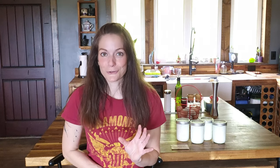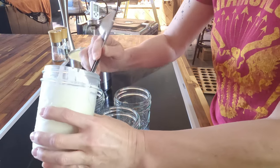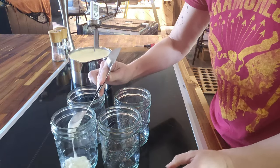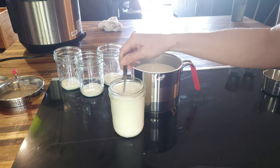Once the milk is cooled, you want to remove the skin that develops on top. You can keep the skin from forming if you stir the milk constantly while it's heating, but really, who has time for that? Then you're going to add one tablespoon of your yogurt starter — that is either the yogurt you bought at the store or the already activated yogurt from your purchased culture of choice. You're going to add one tablespoon per cup of milk. Since the jars I'm using hold two cups of liquid, I'm going to add two tablespoons of yogurt starter to each of my jars. Then just stir the contents.